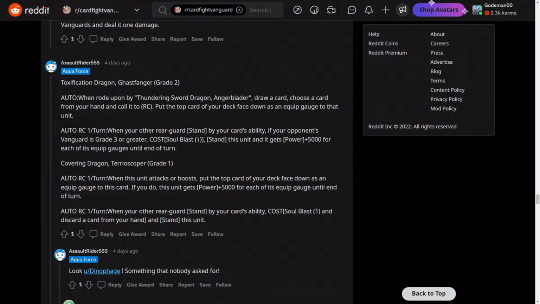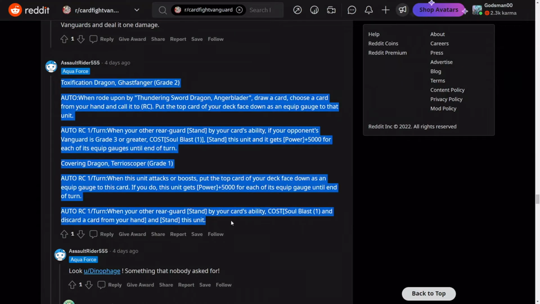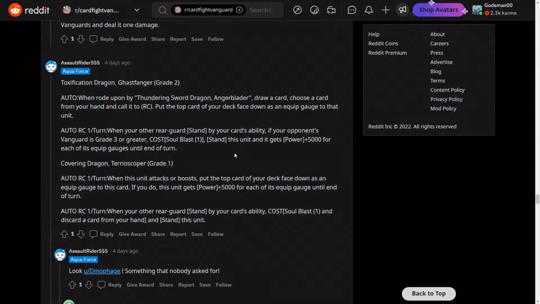If you want to freaking OTK and these things are both getting pretty freaking big because you needed 3 equip gauges for them. What the frick? This is like the first time Josh has ever gotten this mad at me. Look, because I know what Angerblader is. I know what it does. You're trying to reignite the fire of war, bro. I know his true nature. He's a son of a bitch.